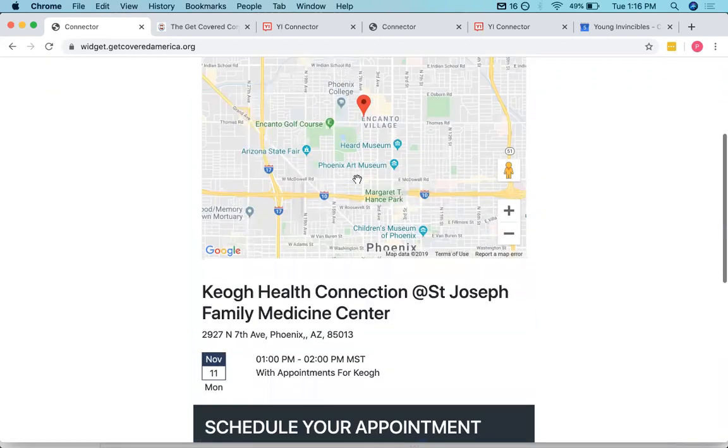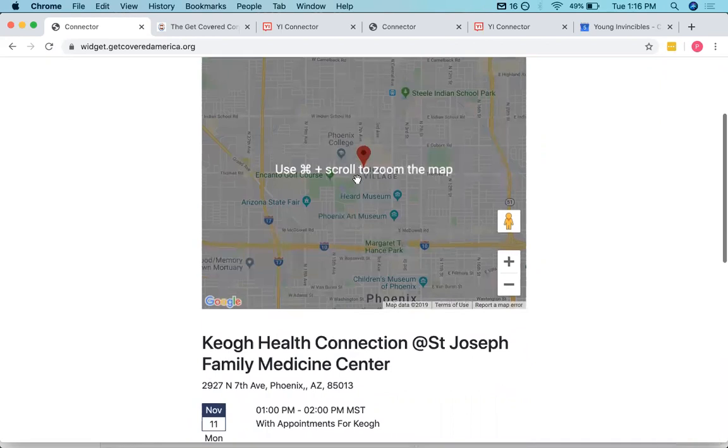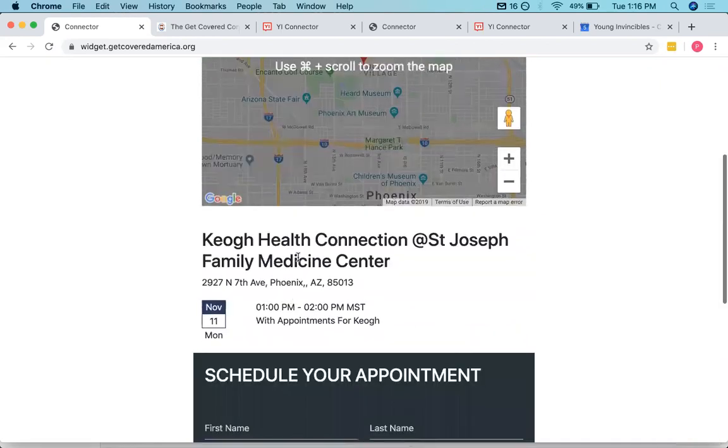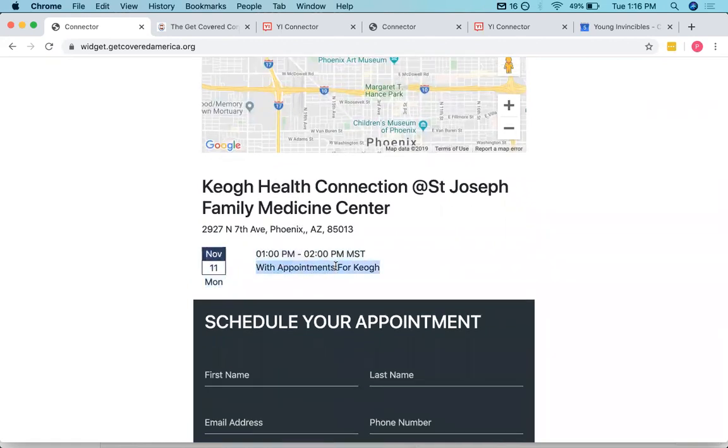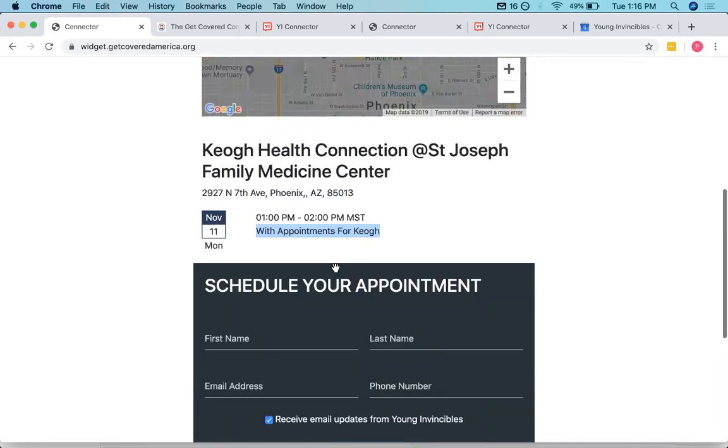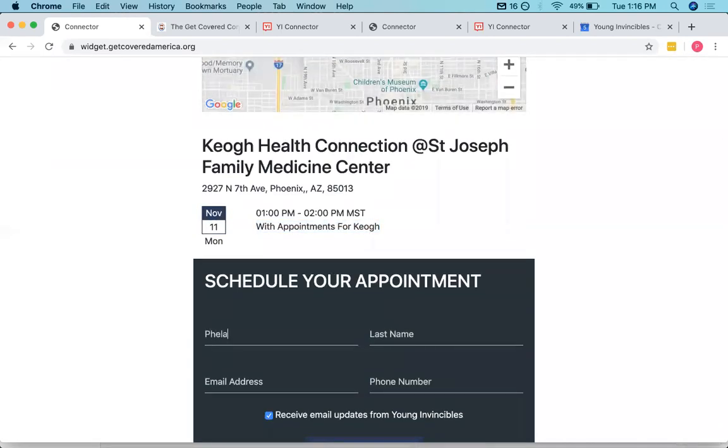Above, you can see the same information we've had: the location, the date and time of the appointment, as well as the assister, all that good stuff. So we'll put in here my name, invincibles.org.